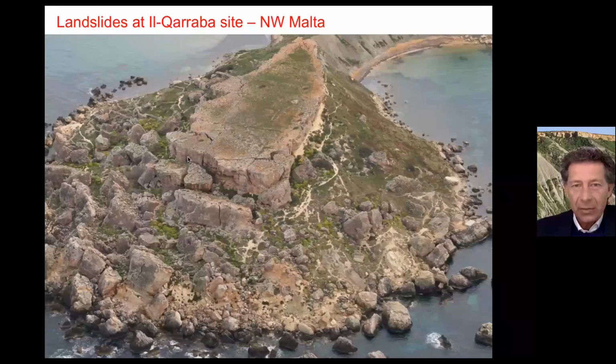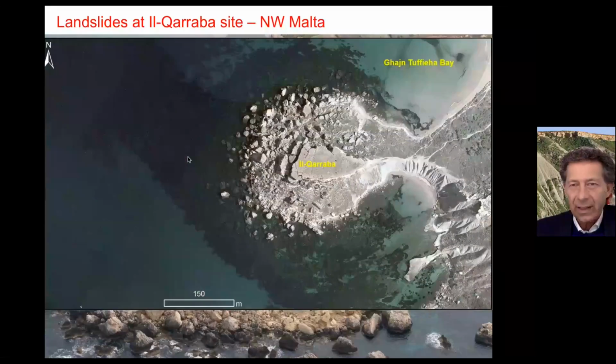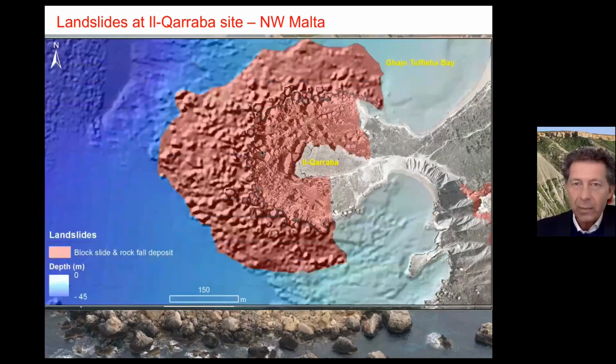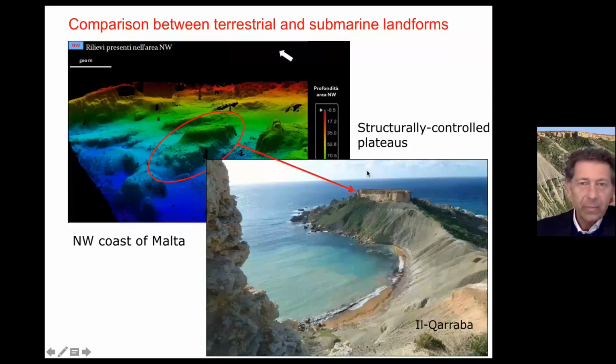Okay, so let's go back again to this cave. This one, but if you go and map also the deposit below, which was possible through this more detailed multi-beam survey and mapping, you get a very wide accumulation. So you can imagine how much larger the Caraba Plateau had to be in the past. We also find Caraba plateaus submerged nearby the coast, which was also quite interesting.